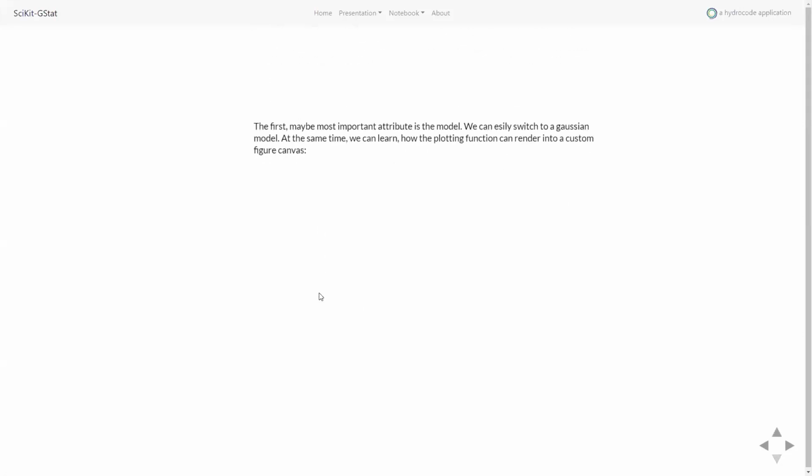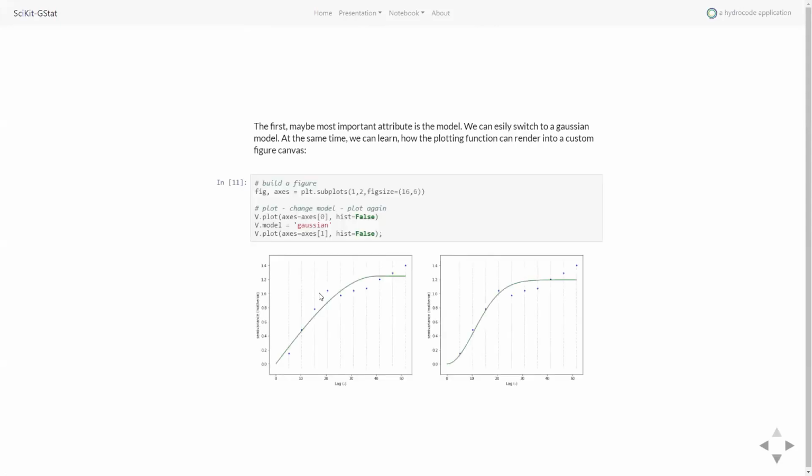So the first thing that we can do is switch the model to a Gaussian one, because as you can see, that works better. Up here, I'm just creating a two-column figure, plotting the first one, which is still using the spherical model. And to use this plotting function, I can also pass a predefined canvas object from Matplotlib, so where to plot it, not creating a new one, but using an existing one.